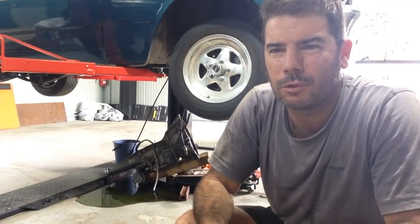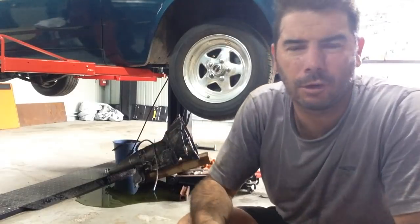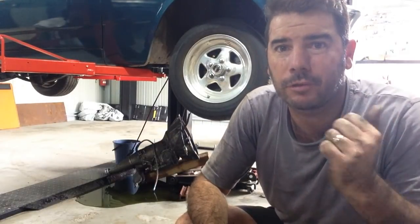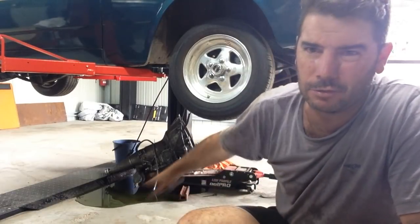What you want to remember when you're pulling a transmission out is get most of the fluid on the floor before you go and grab a bucket. Reason being, if the boss comes down and sees there's no mess, she'll think you've just been down here drinking beer. So make sure you make a big ass mess.